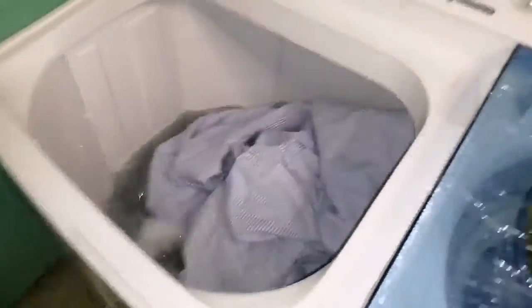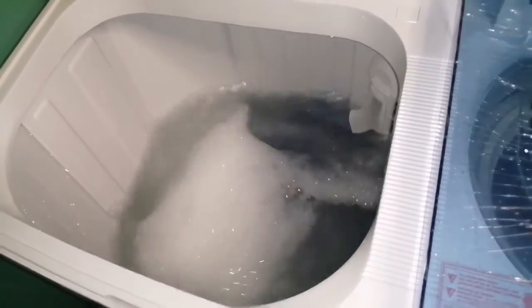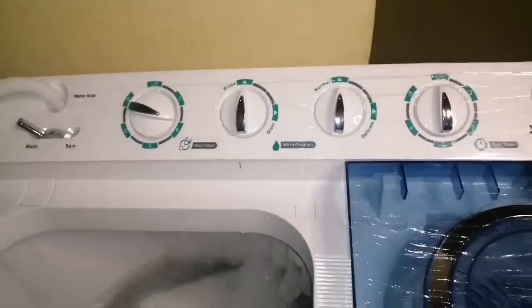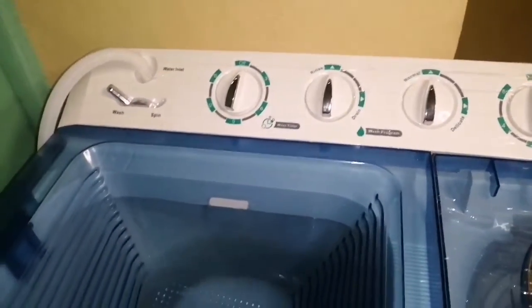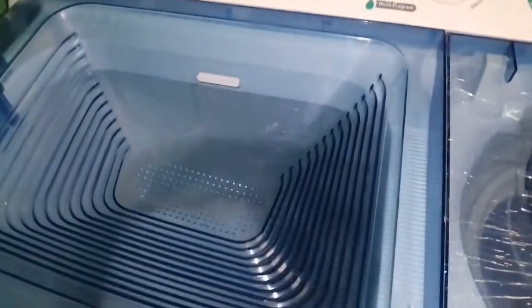Take a look, guys. I'm telling you guys, these are very dirty garments. As you can see, the water color is already changing from clear water to something blackish. Don't judge me, judge the machine. I've selected 6 minutes and now we are done. You can see the water color.